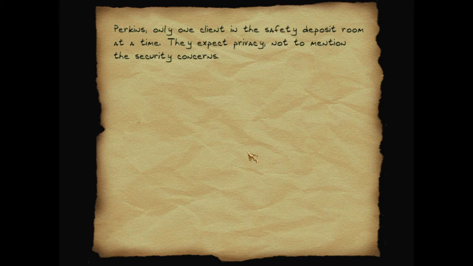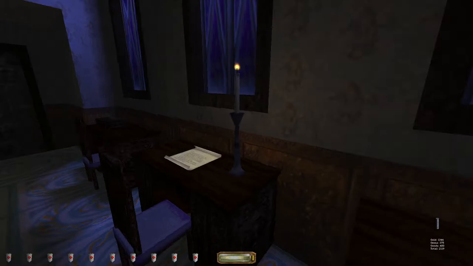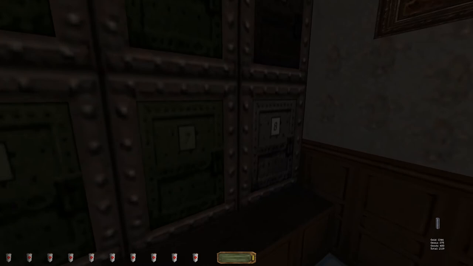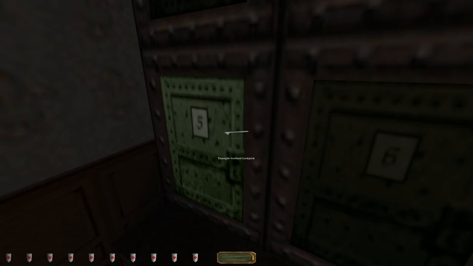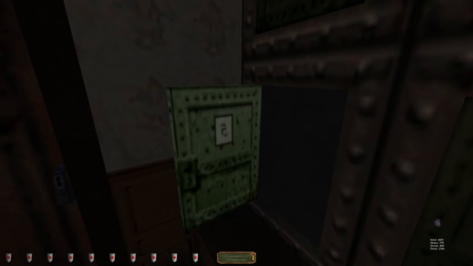Here. Perkins, only one client in the safety deposit room at a time. They expect privacy, not to mention the security concerns. Okay. This room is safe. So first of all, here is the deposit box we need. Get Lash's ledger. Cannot read it. And only two of the other deposit boxes are interactable. Both are pickable and have loot. There we go, 2184.